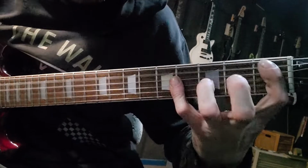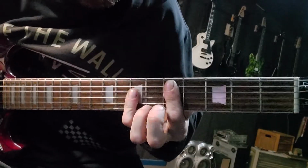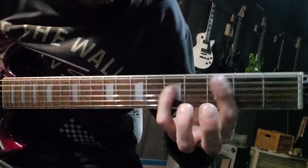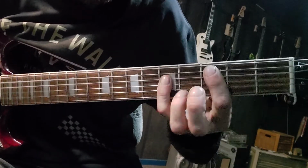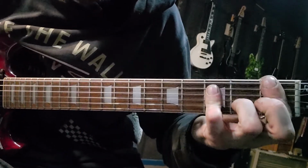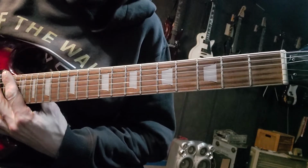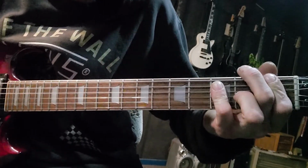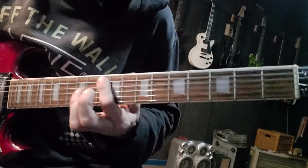So after that, G, F, D, F, C, F, C, G, D. Other bits in there, right? That other guitar in the second verse, the second guitar comes in. It goes up. So 14, 12, 10, half of the F.